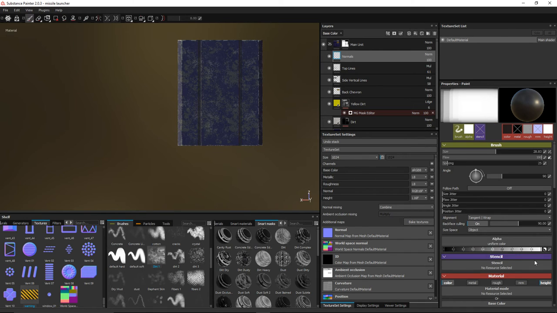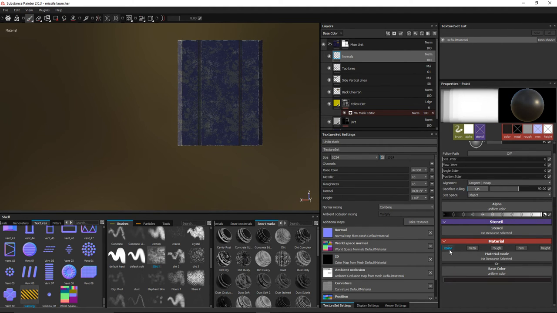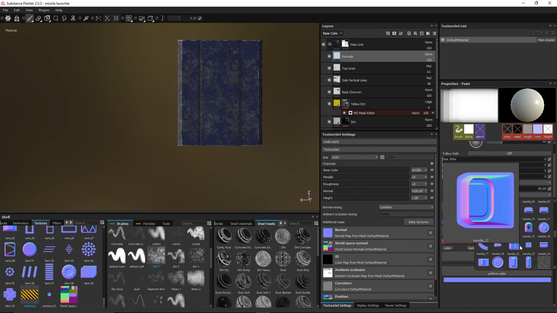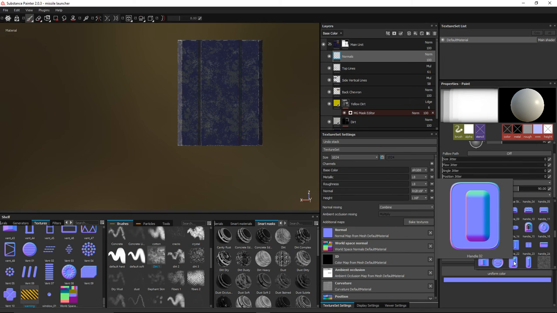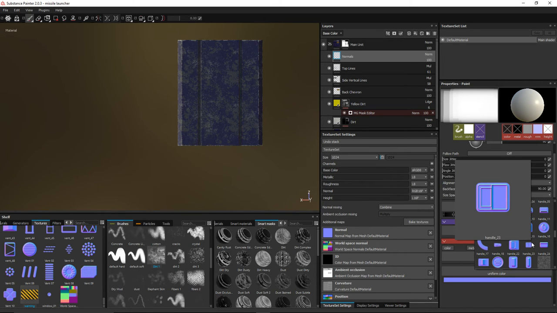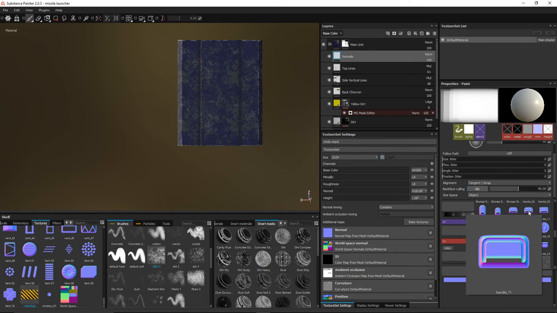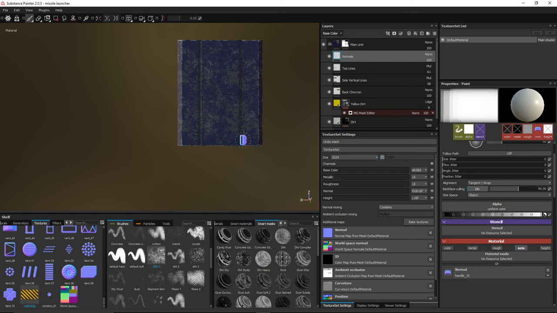We'll unselect the alpha, get rid of everything but the normal. Okay, and we'll just pick ourselves. I think one of the handles was the ones I liked. It's hard to know. Maybe that one, that looks a bit too fancy, doesn't it? Handle 25, there's a lot of handles. Okay, let's go with that because it looks interesting.